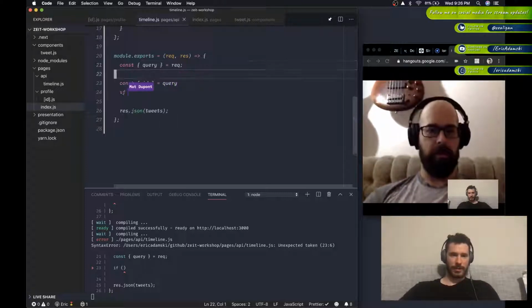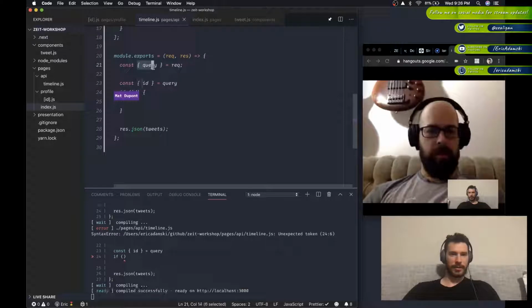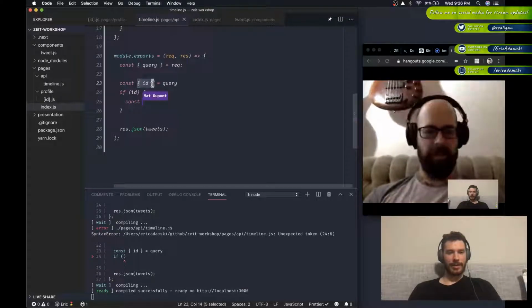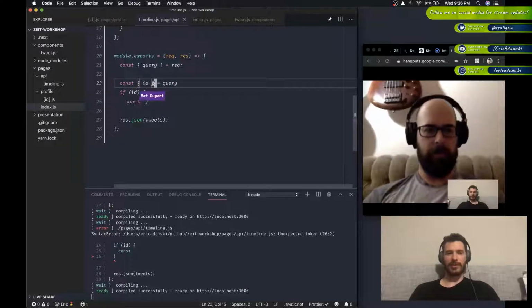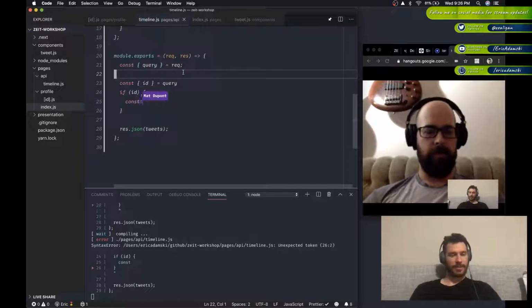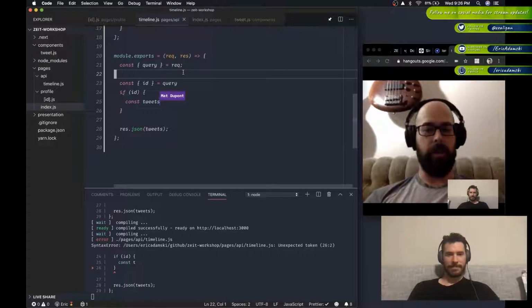That destructuring is probably one of my favorite features of ES6. Oh yeah, it's beautiful. And you think about how many other features of frameworks use destructuring now by default. It's crazy. We really wouldn't be able to use hooks so nicely if we didn't have destructuring. No, you're right.